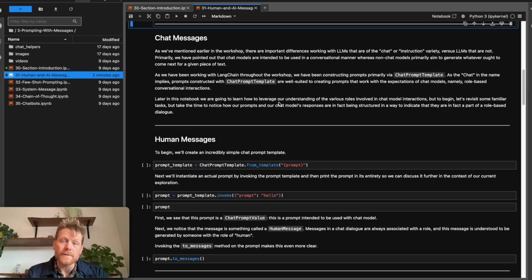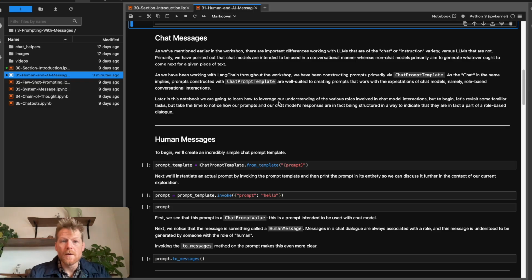So to summarize, instruction fine-tuned models, also known as instruct models, also known as chat models, the kind of model that we're working with in this workshop, those models were trained above and beyond the base model to understand a variety of different kinds of roles and generate responses taking the presence of these roles and messages associated with these roles into account. All right.